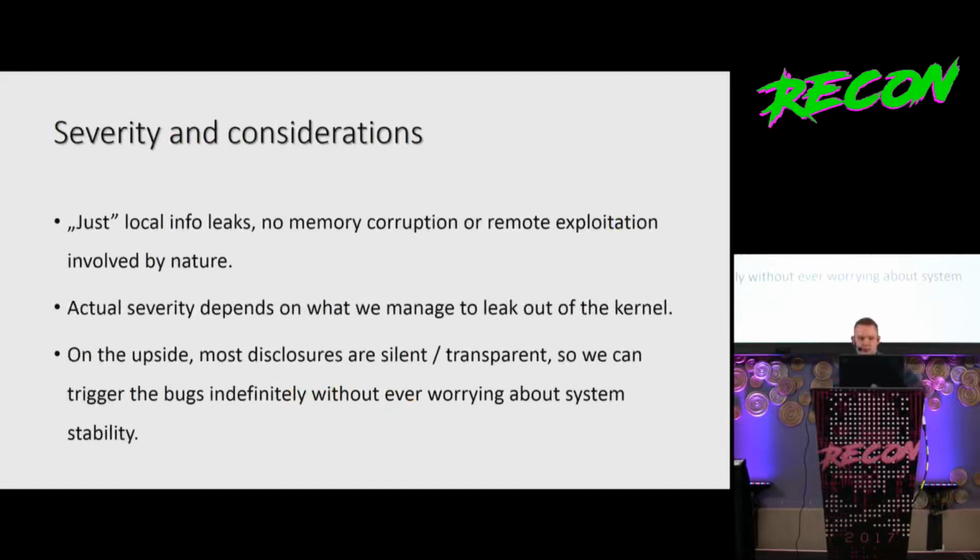When it comes to the severity considerations of this bug, these are just local info leaks, obviously. There is no memory corruption involved. There is no remote exploitation involved by nature. The actual severity of these bugs depends on what specific data we manage to leak out of the kernel, but on the upside, we don't have to worry about system stability. We can just reproduce these bugs forever and try to leak as much data as we want and try to collide with something interesting.